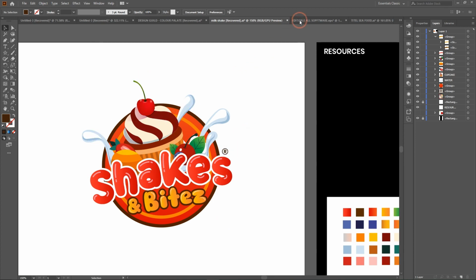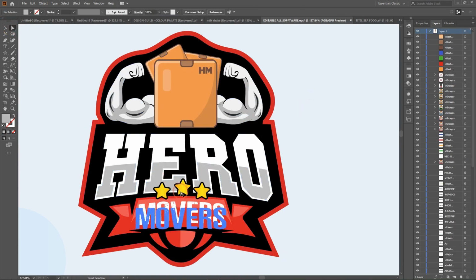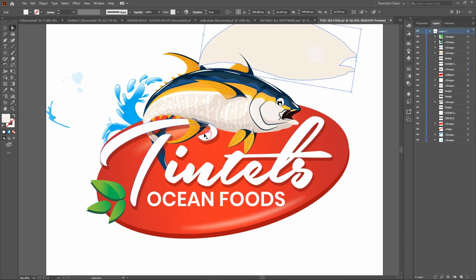I'm going to show you something else. We go over to here. You see, these elements, as we described before, are stuff that make up the mascot design. Like we also talked about here, the water splash. If you drag out this water splash, you see the effect there is not complete anymore. You drag out this, it doesn't look complete anymore. So all these elements are what match in to make up your design, to make your design look very realistic.